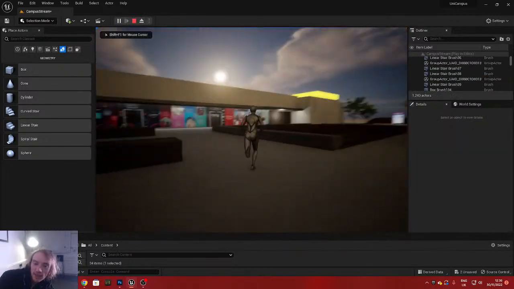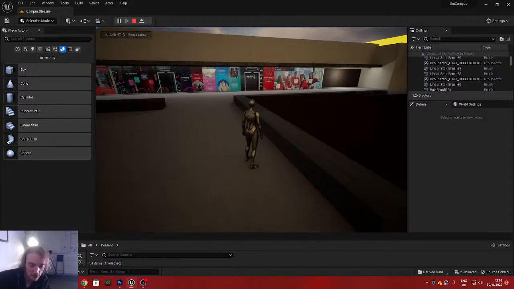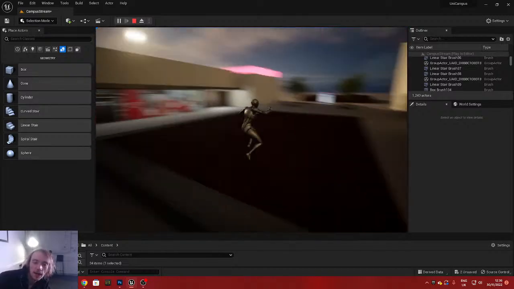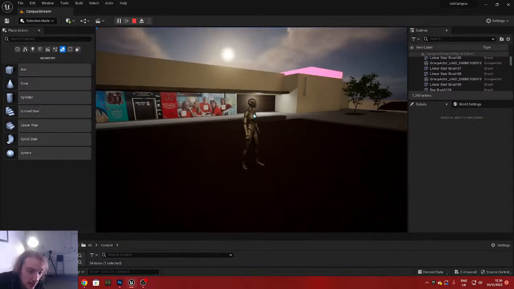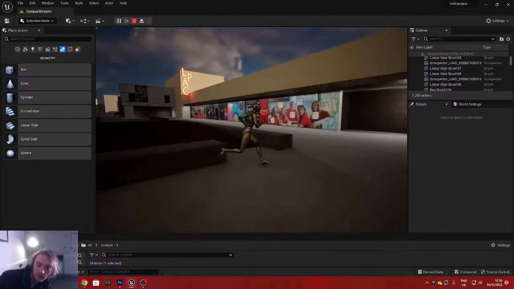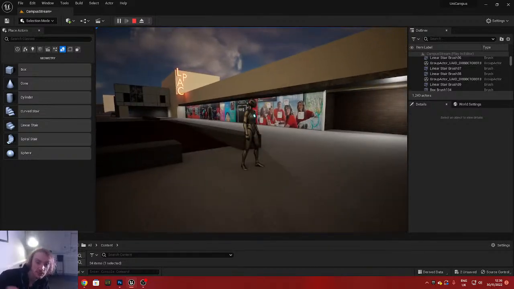There we go. So the idea is the users will be greeted with a main menu. They'll be able to choose an avatar. At the moment I'm just using the default Unreal Pawn for the time being. And then you'll be able to connect to a local server. All this is an internal project or internal piece at the moment. You'll be able to network and socialize, and you'll each be streamed your own instance of that space, but you'll be able to see other people in it.